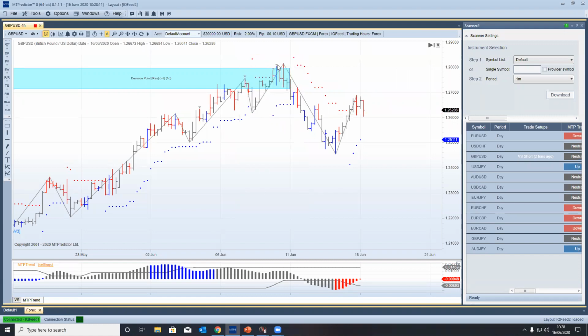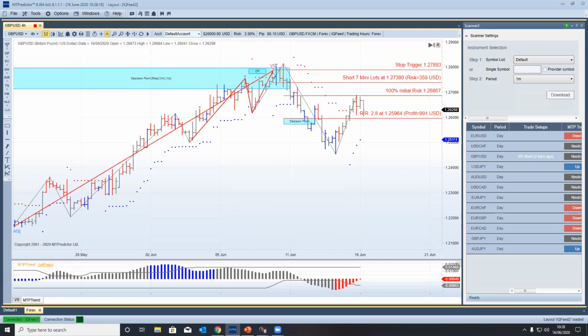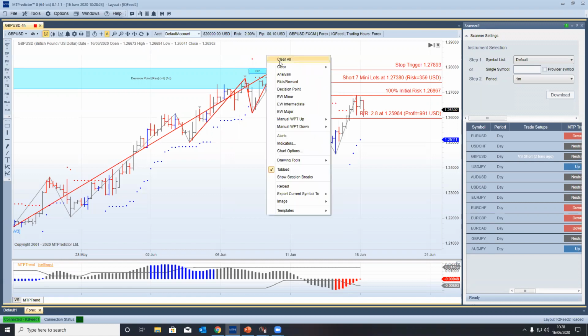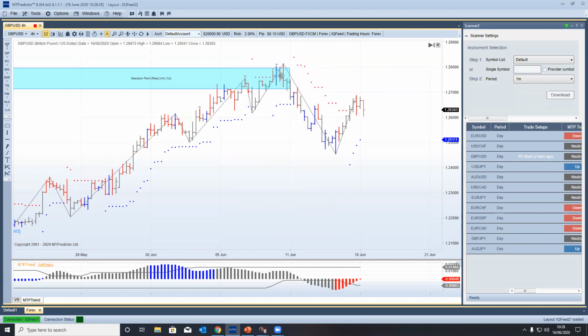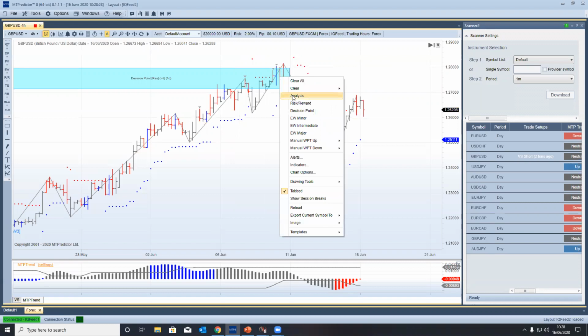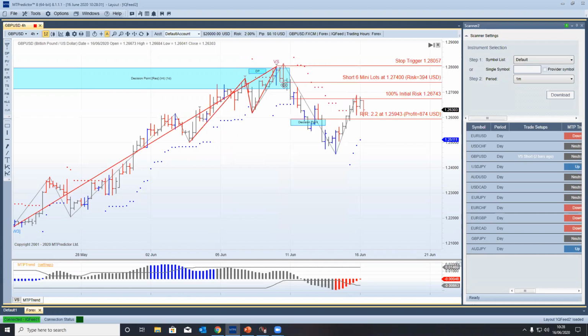You see there's 2 more history triangles here. So this would have probably been a trade setup as well. A VS1 here that probably would have taken you in and then stopped you out. So that would have probably been a losing trade. We then had another one here on this bar afterwards. Again, another VS, which would have taken you in.